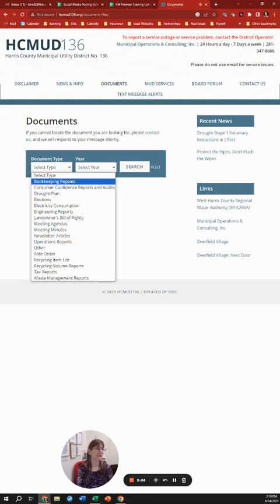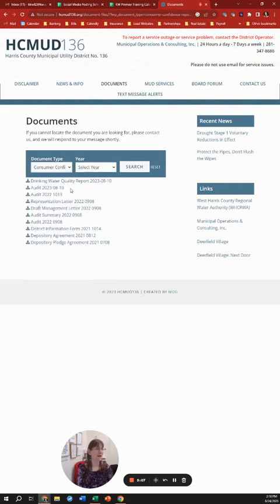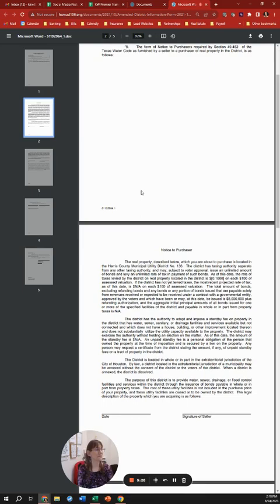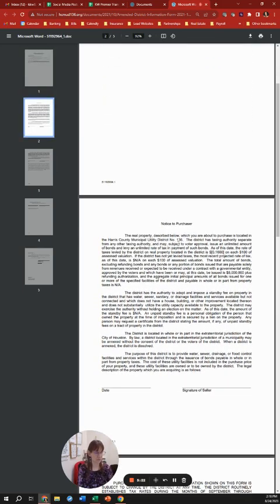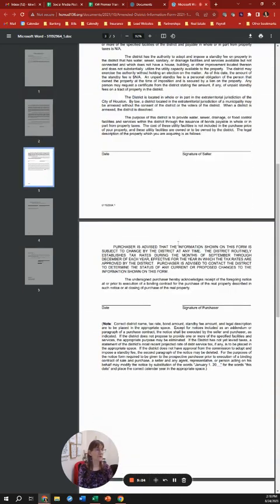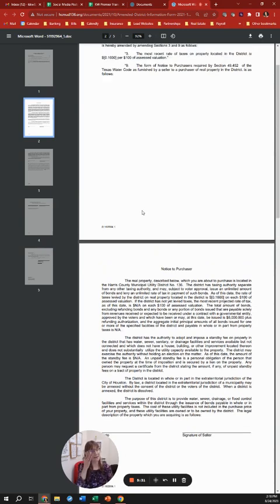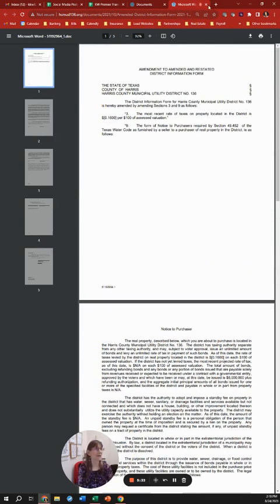So I started clicking on each of these different categories, and when I got to consumer confidence, I found a district information form, and this is what I was looking for. This actually is the amended district information form and the notice to the purchaser. So I would expect that this one will eventually be on the districtdirectory.org. At this time, it is not, but I was able to find it at their website.